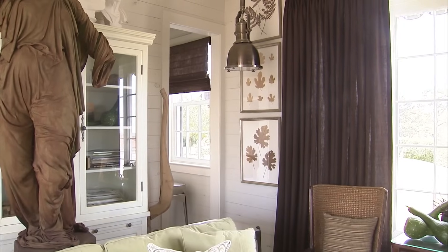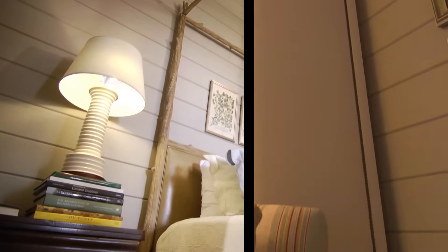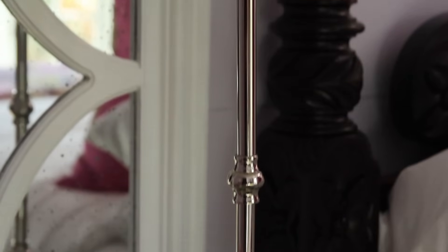Are there any rules of thumb for placing lamps in a room? When considering where you put your lamps, you want to consider where you're reading or anything you want to draw attention to — it's really about what you're going to accent or how you're going to use the room. And when it comes to the color of the light itself, I prefer a warm light bulb. I do too, because it feels more natural, like sunlight.